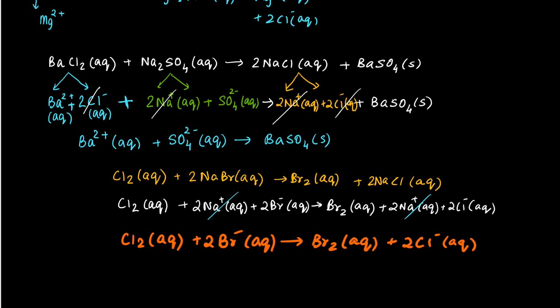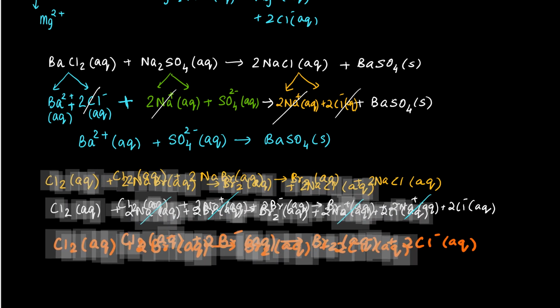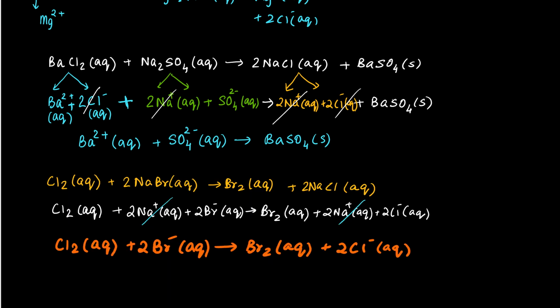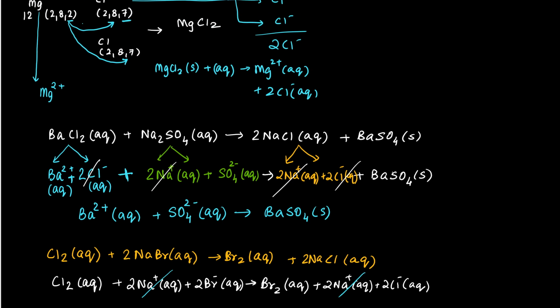In the exam these kind of questions are always asked, and children do not really know what is the meaning of, for example, over here, it is written Cl2 aqueous plus 2 NaBr aqueous. Children wonder what is this Cl2 aqueous. Cl2 aqueous means that Cl2 is dissolved in water, something like that. So it's a part of the aqueous solution. It's difficult for kids to understand.